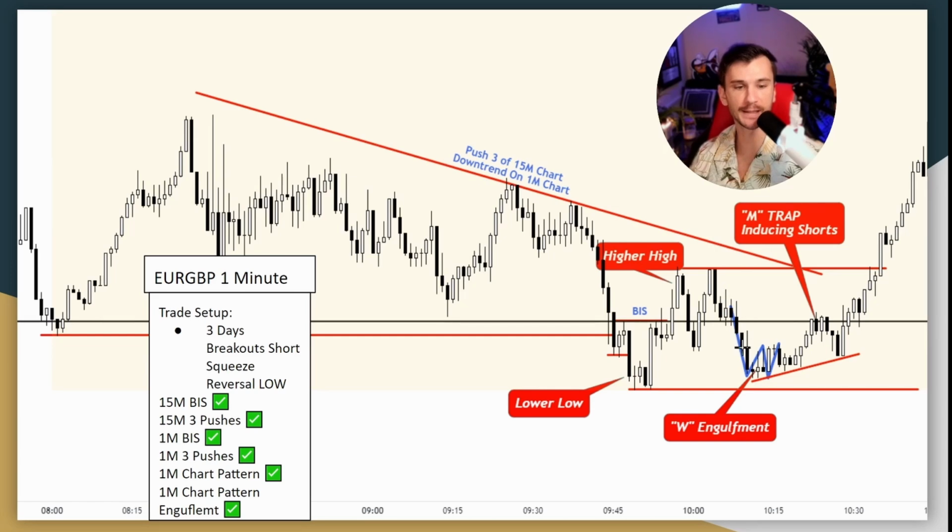So we get 3 pushes back down, a W down at the low of the session, the low of the day, and the low of the current week. And we have the engulfment right here of that chart pattern, down, up, down, engulfment. And then you actually have a pattern within a pattern, a W within a W, where there's a W here, a micro W, a middle structure for the second W, and then also a down, up, down, engulfment, giving you a third W. So it's basically 3 Ws within 1 W, and any of those entries were acceptable. And then you had opportunities for adding in as that market was accelerating.